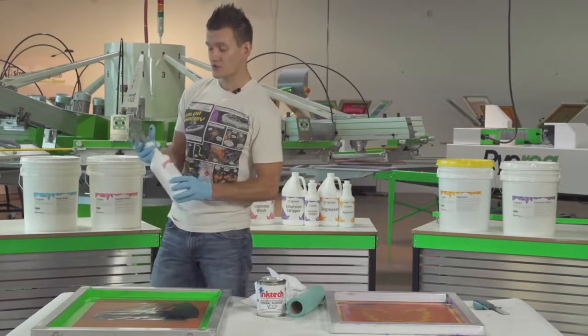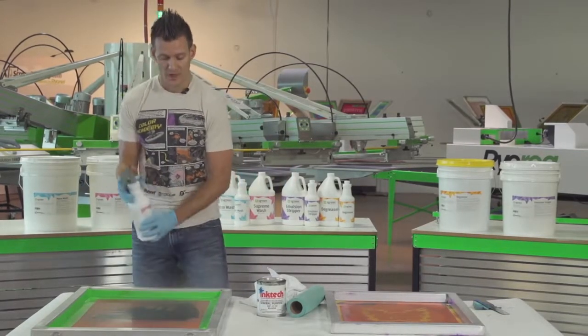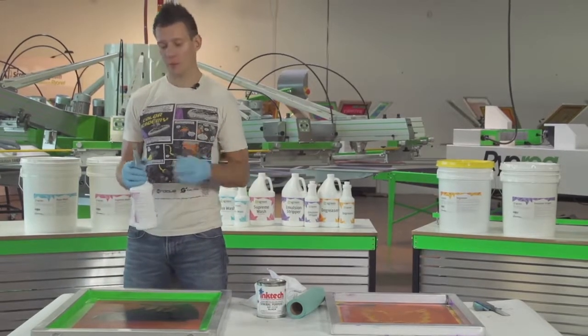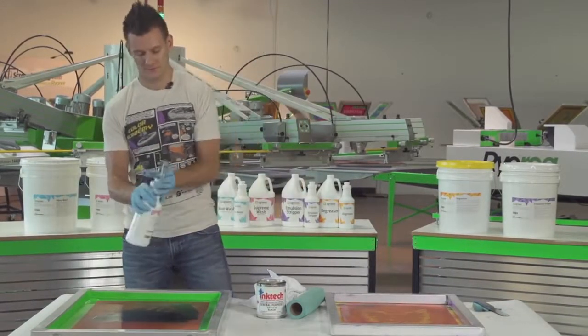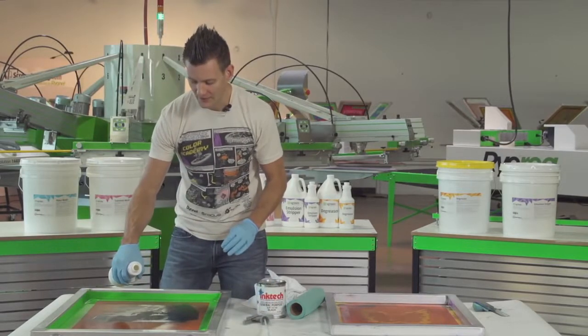Now, there's a couple ways to use the sprayer. Obviously, you can use it in a fine spray like this. However, when atomizing in the fine spray, you can get a little stinky. So what we recommend is using it in a stream and/or just pouring it out of the bottle, just like this.